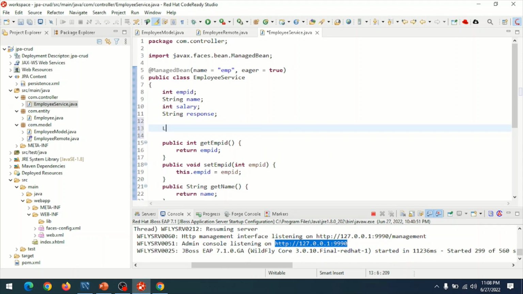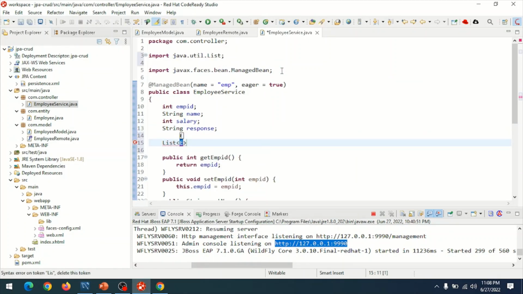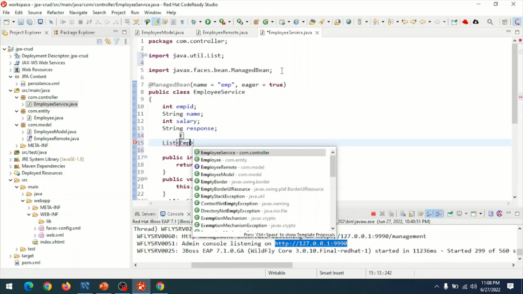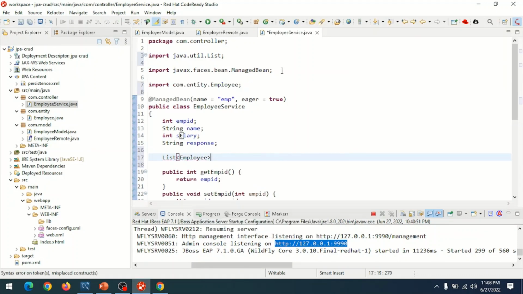Now create one more instance variable for the list collection. List type is Employee list. So this is the object used to retrieve data from the database table.